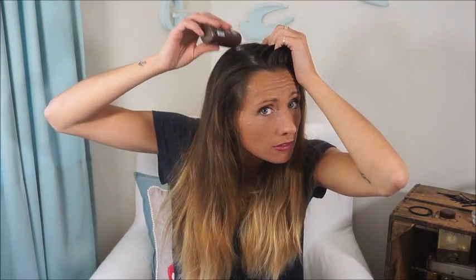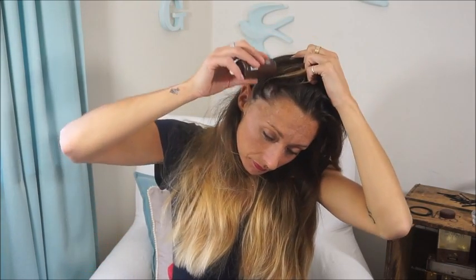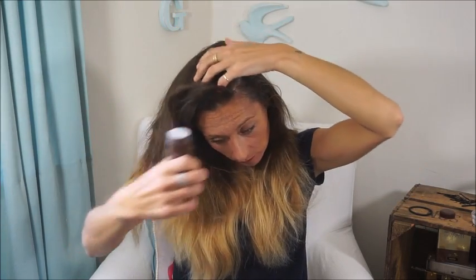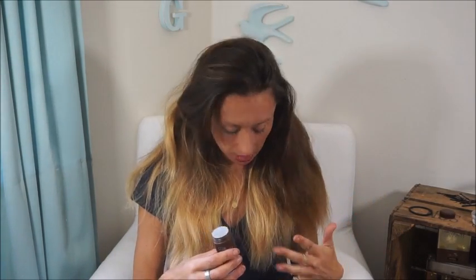What you want to do is go under a few layers — it comes out reasonably quickly — so just pop it in and put your hair back over, working across to the other side as well. You're going to get a little bit come up on your clothes because that's just the nature of it. Now as you can see, you want to massage it into the roots and you'll feel it — it will feel a lot drier at the roots rather than the greasy feeling that you probably started out with.